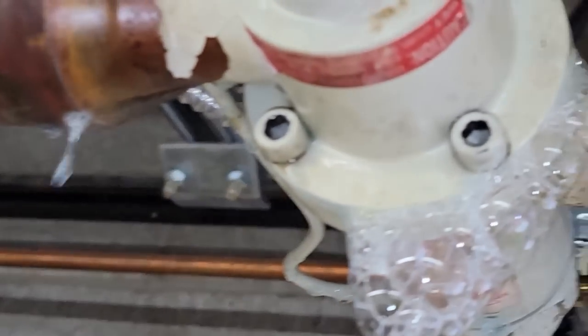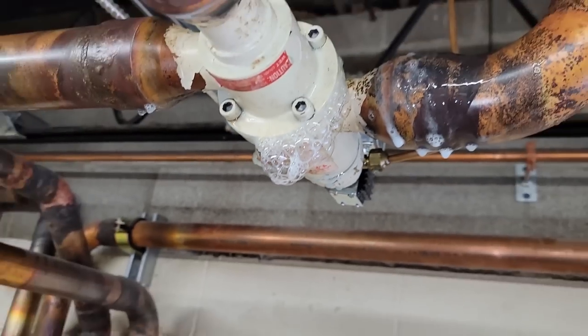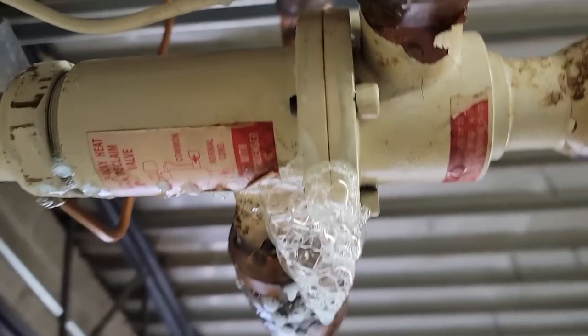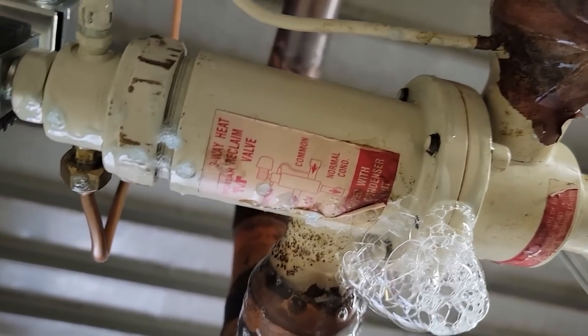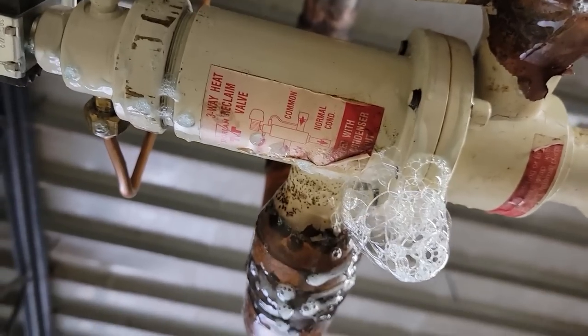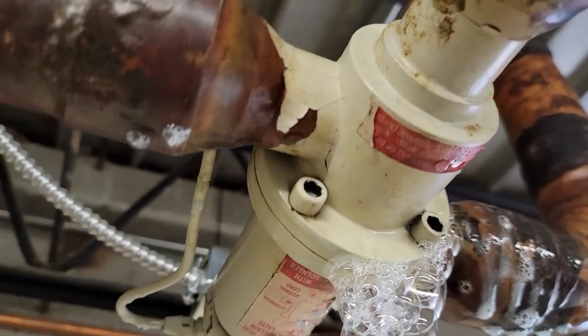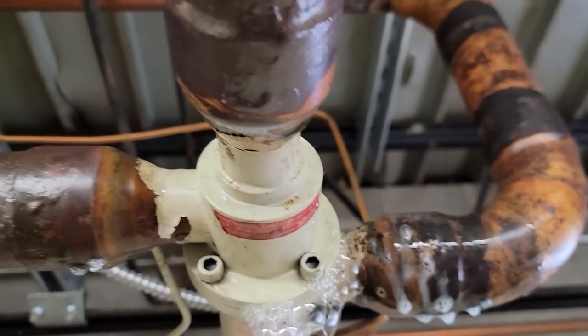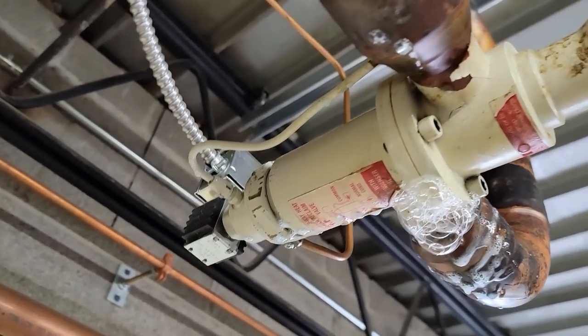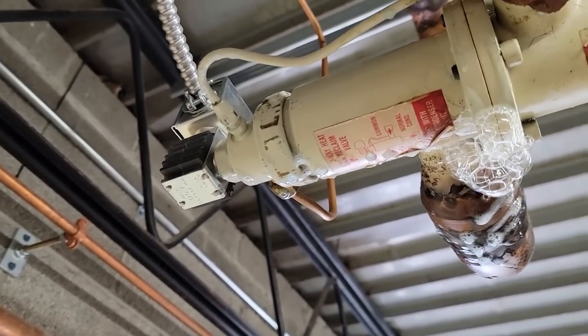Will I get lucky and be able to tighten that up? Let's find out. It won't tighten up. And I'm not gonna snap that thing out of there. So, like I said, it's leaking between the plates there, not on the weld joint, which is good. So, we're gonna have to come back. I don't have that seal.